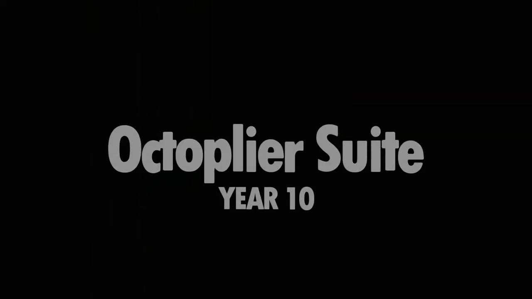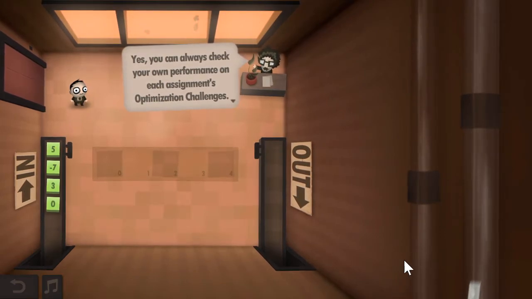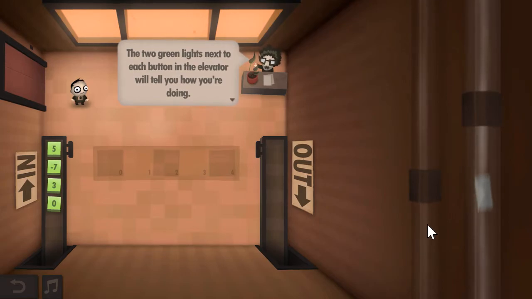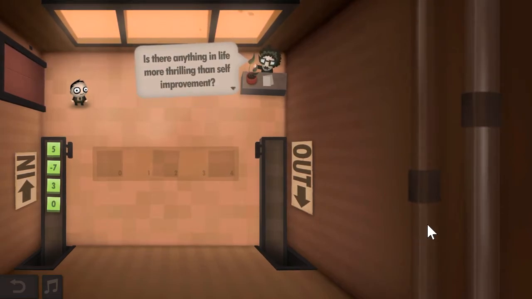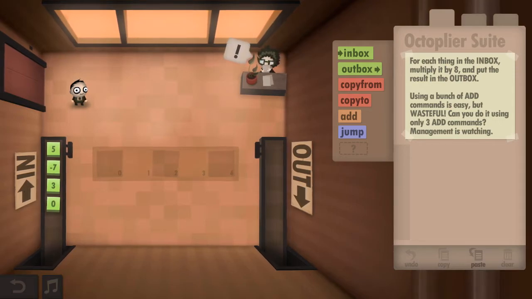Does that mean we need to multiply things by 8? You can always check your own performance on each assignment's optimization challenge. The 2 green lights next to each button in the elevator will tell you how you're doing. I love self-improvement. There's nothing better than that. Okay, for each thing in the inbox, multiply it by 8. And then put the result in the outbox.